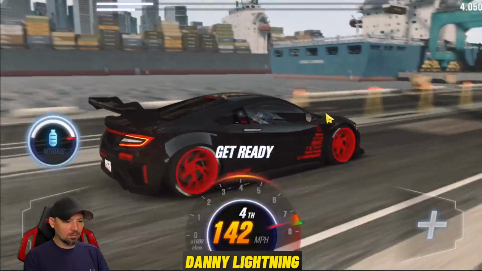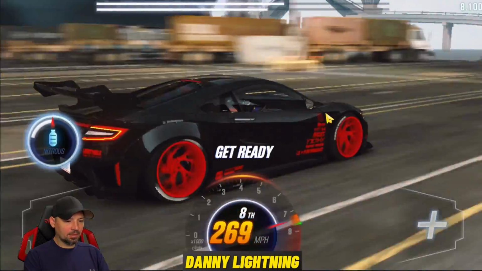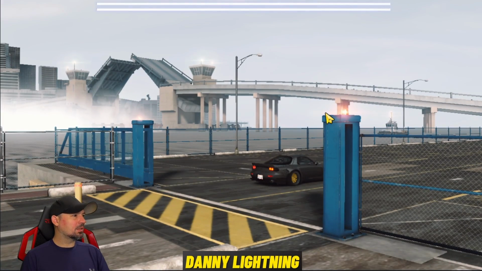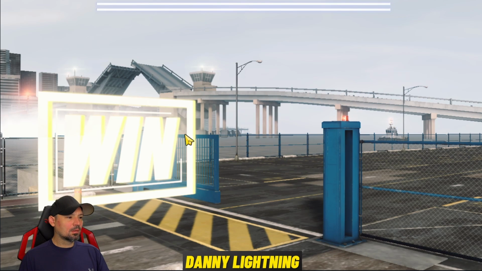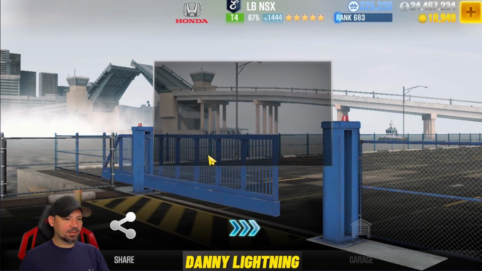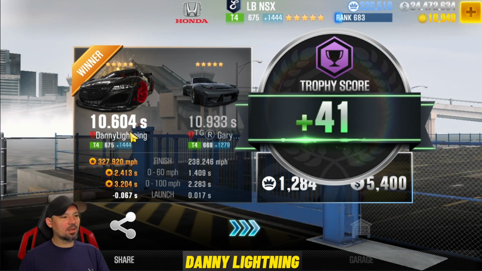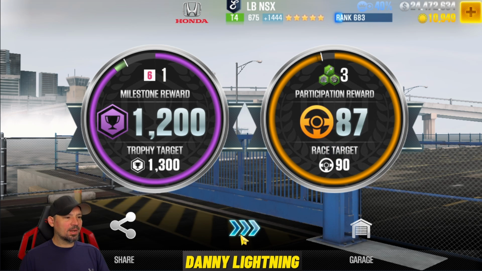Here we go. 6th, 7th, nitrous, and on this car, you want to get those shifts as close to the green as possible. This car likes that. Not all cars like that, but this car does, actually. 10.604. I'm not really sure what I did wrong on that one. I hit my 1200 though, so I'm getting close, guys.